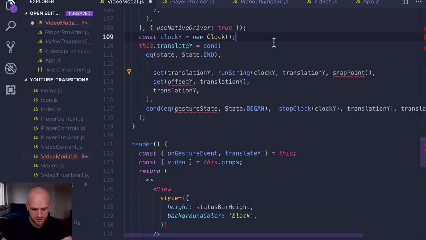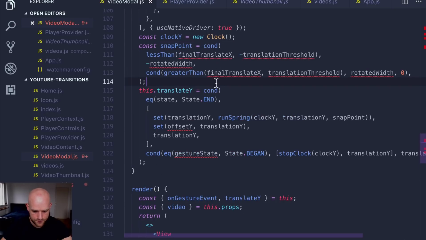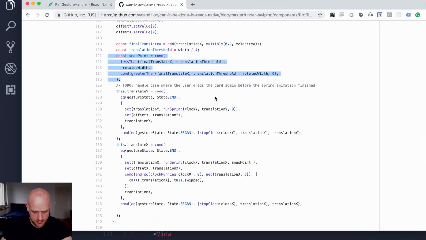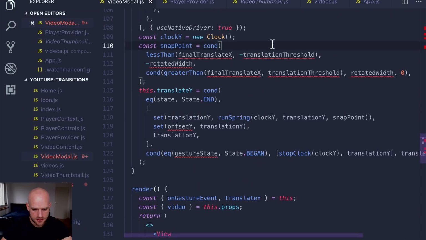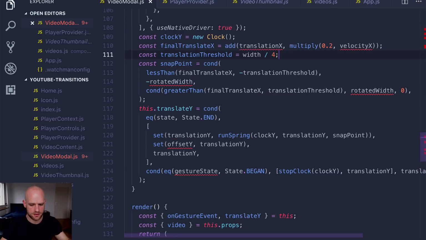So here we use this formula, these two variables, to calculate where, using the velocity, the animation would stop, and then based on where it would stop, snap to the correct point.